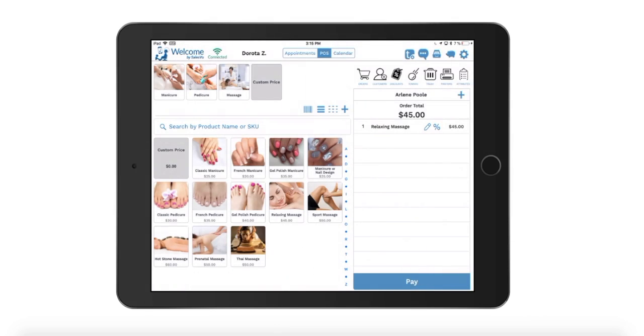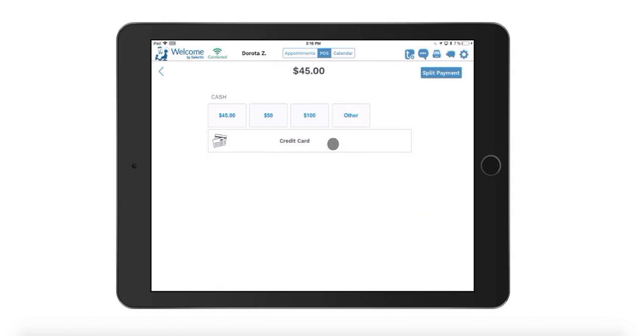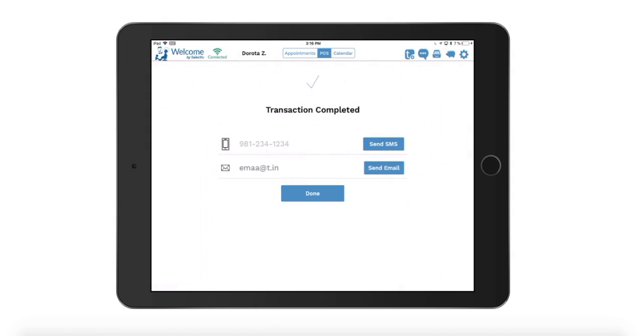The Welcome app has a fully integrated point-of-sale functionality through which you can charge customers for services and accept payments. If the customer had a reservation, the service they received will be pre-populated here. If this is a walk-in customer, you can simply tap on a service that the customer received to add it to the order. Then tap on Pay to accept the payment. If you selected a customer, this sale will be attributed to this customer and saved in their order history.